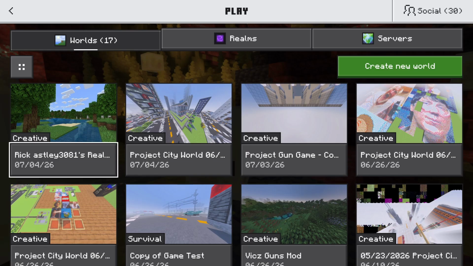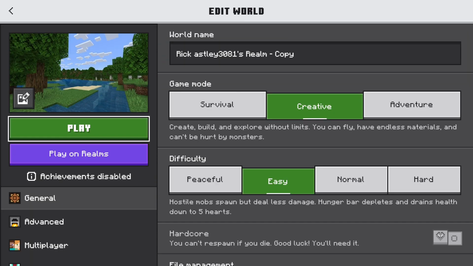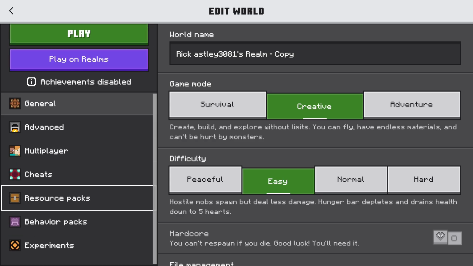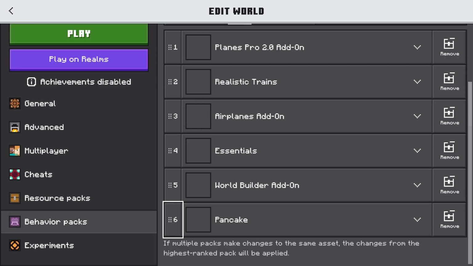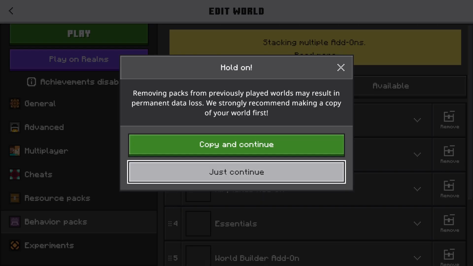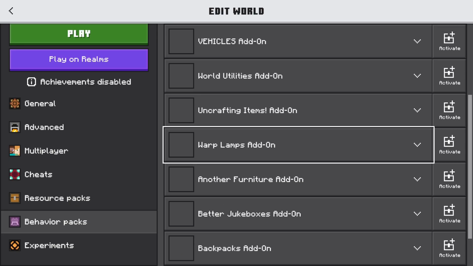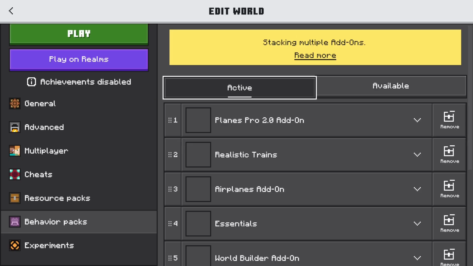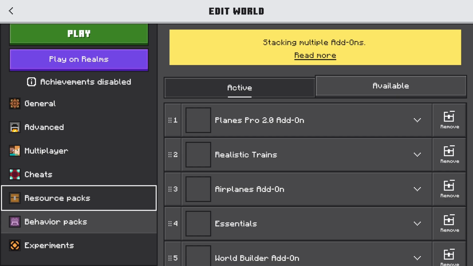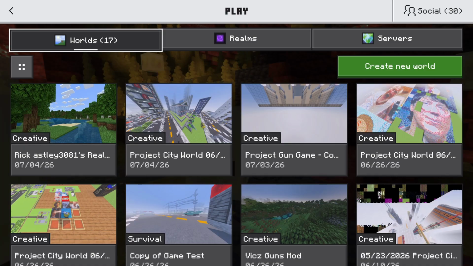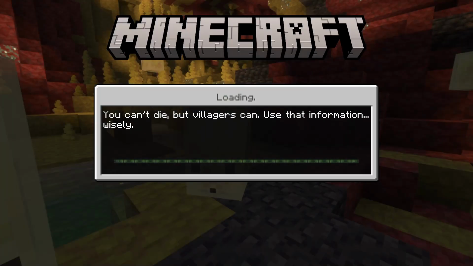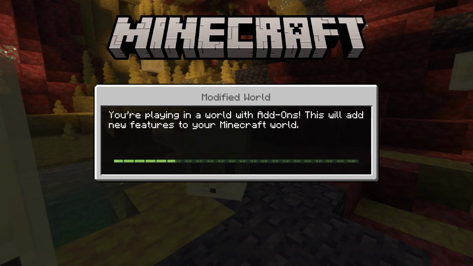And here it is. And so here you will have to change the name back to whatever world that you have, but we're just going to check real quick. I believe it might still have it. Yeah, it does. You can just remove it from here. That's fine. And they will just appear back here. So you have Pancake, and there's some other ones. Actually, not on here, but you can always add it back to a different place in your world if you need to. But from here, again, this is just your regular console world, so we're just going to load it up. And when we load this up, you'll have the map right on console now.